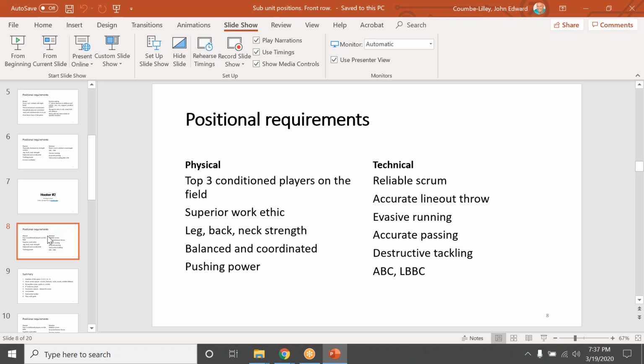So in terms of condition, the hooker sets the tone for the team. So the physical tone is akin to a number 7. So a 7 usually is one of the top 3 players, if not the top player in terms of condition on the team. You typically find 6, 7, and 8 will push everybody else to be stronger, faster, more mobile, more coordinated, and that's a pretty good thing. And it's also normal in rugby.